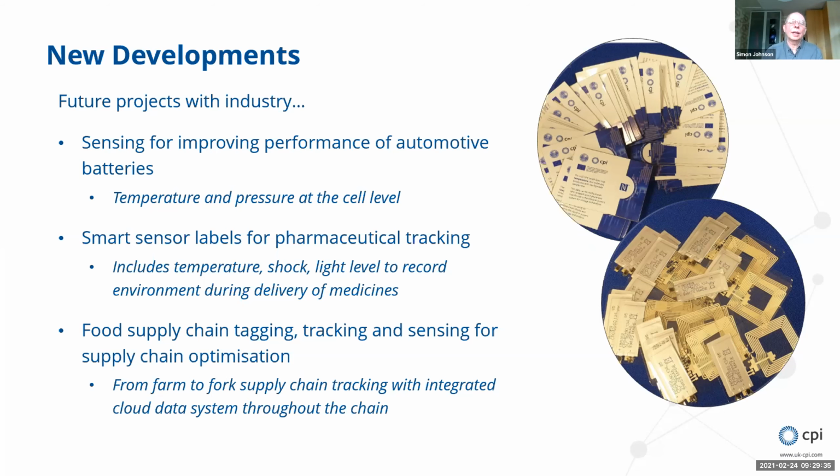And there really is an interest and a desire to make use of these technologies for enhancing the functionality and capability of different devices in a wide range of application areas. I won't go through all of these three, but as you can see, more applications and more interesting use of flexible electronics is on the way.